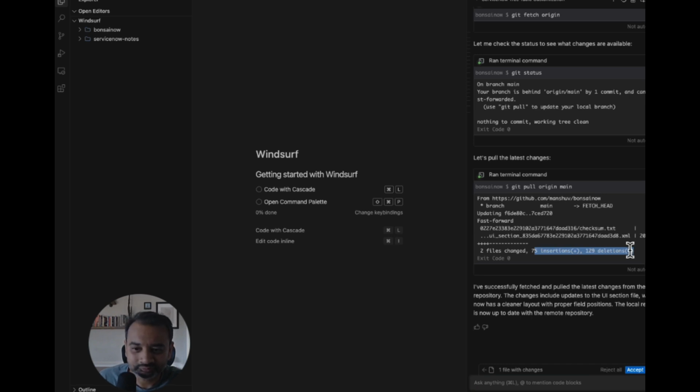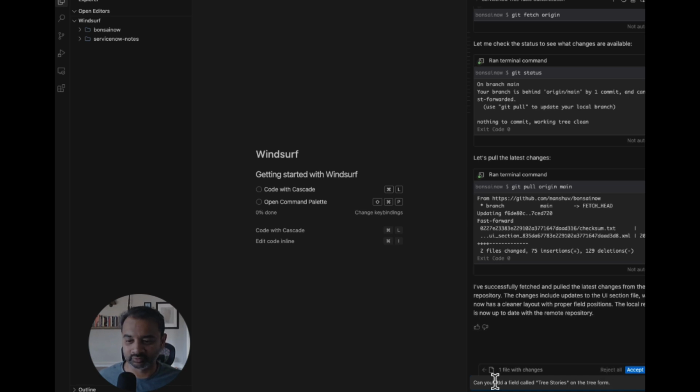And now what I want to do is add a field on my table, on the form, which collects the stories of the trees. So let's just ask it to do it. Can you add a field called stories, tree stories, on the tree form?